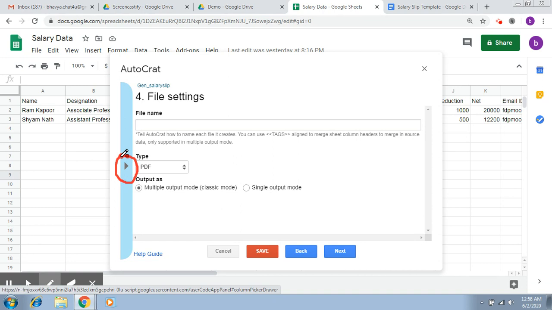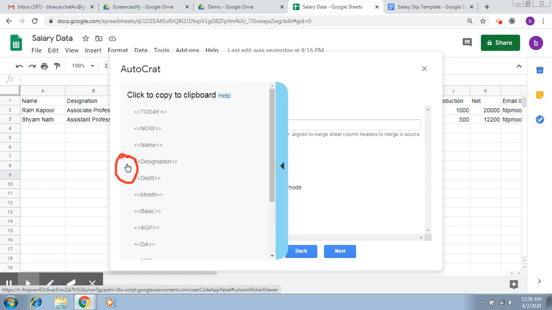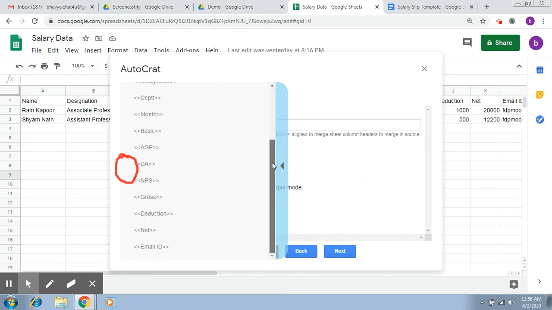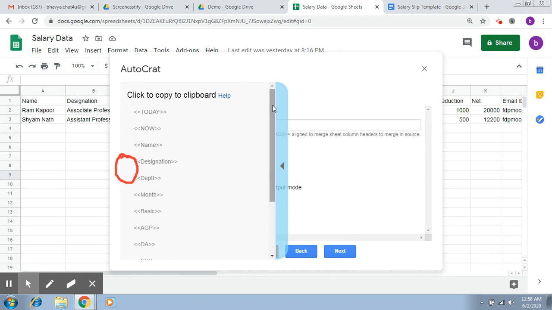Whenever you do that, you will be able to avail the list of the tags that are available. Now, once you do this, here you get all the names of the tags. Now, let's say I want to name my file with the name of the person to whom that file belongs to. So what I'm going to do is I'm going to pick up this particular field, which is name.